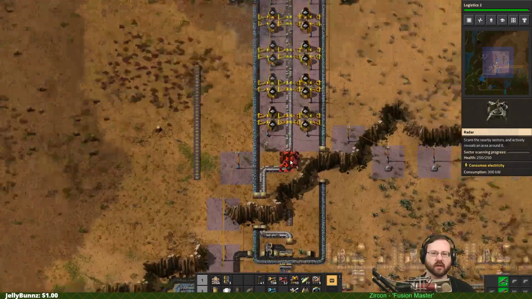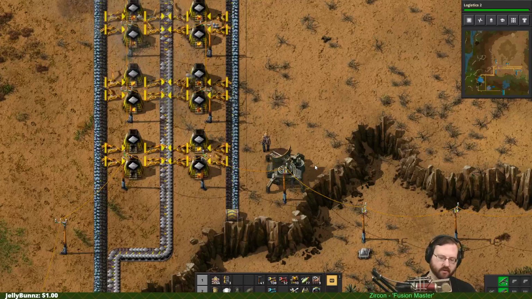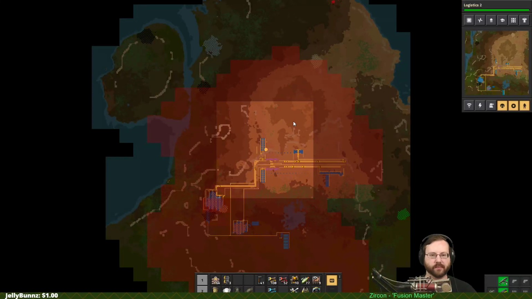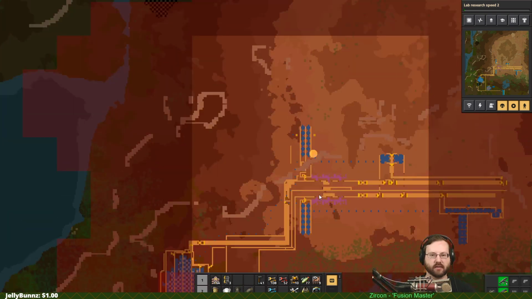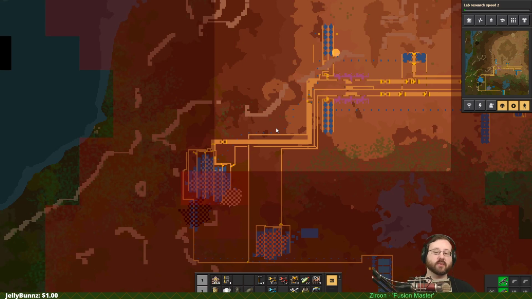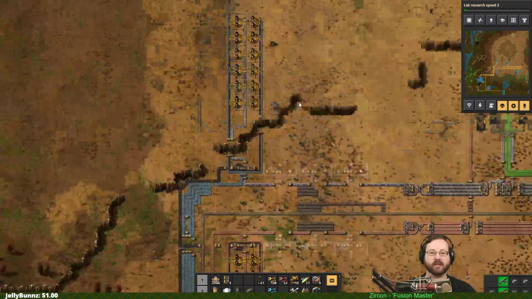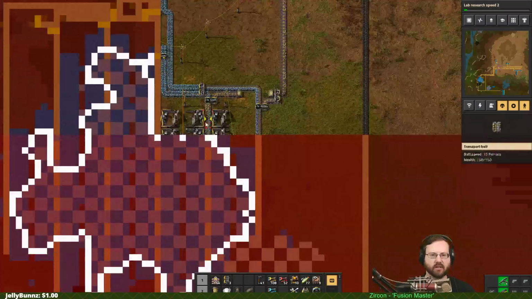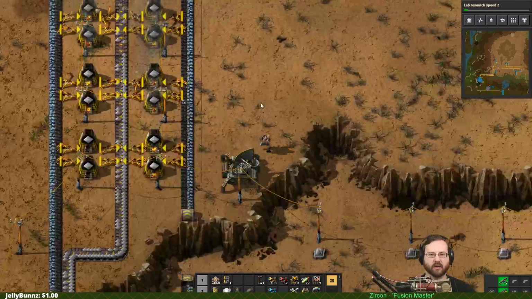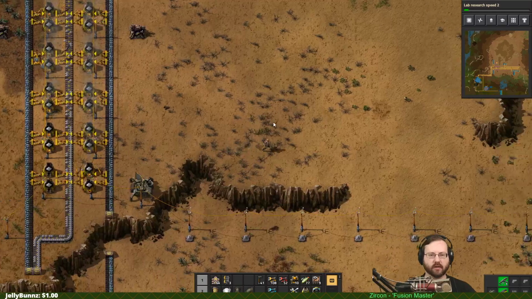So radars are lovely. You put them down, and they give you a much larger visibility than you can see yourself. So as you can see now, we can see all of this light area and what's happening on it. But because we have what's known as zoom from map, clear down here where we ourselves can't actually see, we can see what's going on on our iron line. And I can put another one of these down over here.